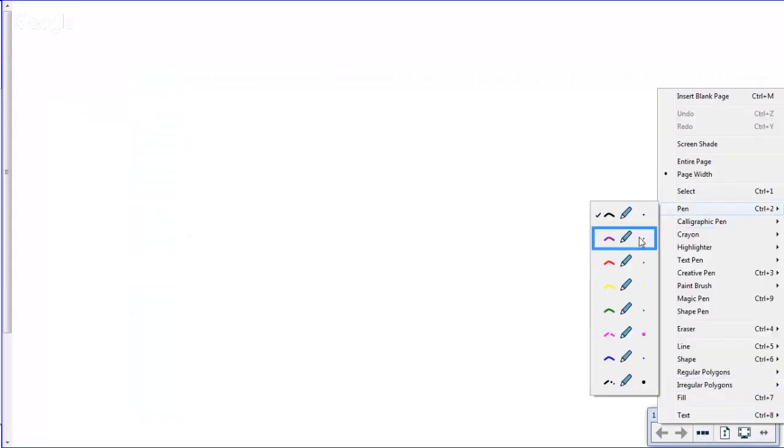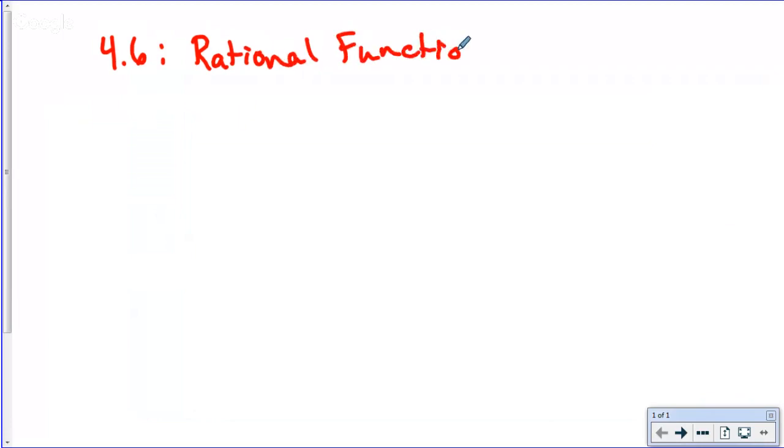We're going to talk about chapter 4.6, which is the last section in chapter 4, and it talks about rational functions. Rational functions are any form of f of x equals n of x over d of x. So any fraction, okay? These are both expressions with x in it, and this bottom cannot be 0, but it also cannot be a constant. If it is a constant, then we just have a normal polynomial.